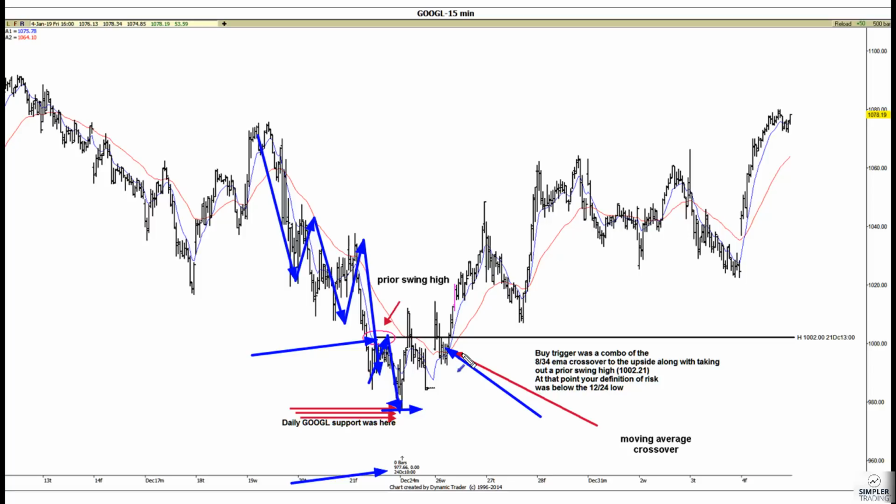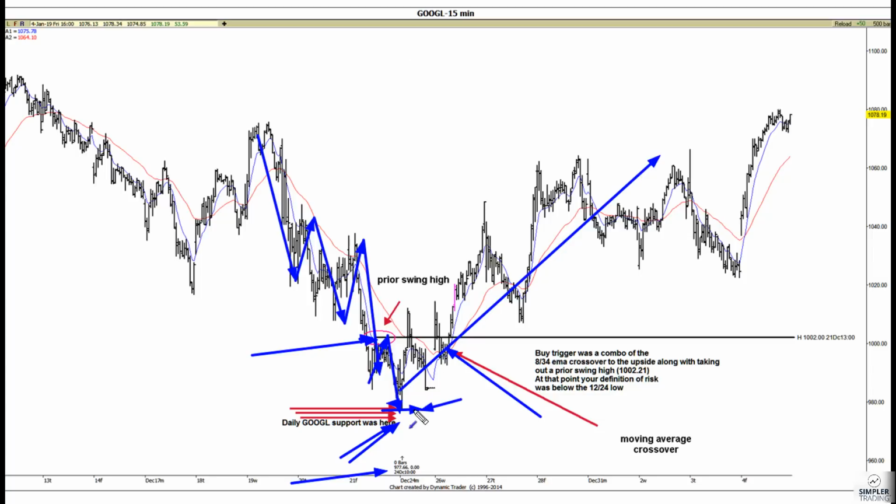Once both of those things occur, you have the moving average crossover to the upside for a buy, and you also take out a prior swing high. That's your entry signal, and that's when you can look at the option strategies you want to use against this work. Your initial stop can be placed either underneath the low or underneath the zone on the daily chart. Either way, it just depends on how you want to write up your trading plan. But that's your initial entry, and as you can see, we definitely had some follow through to the upside, so there was money to be made in this case.